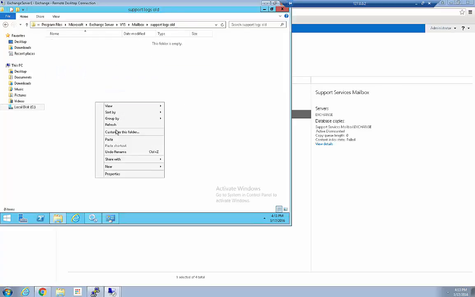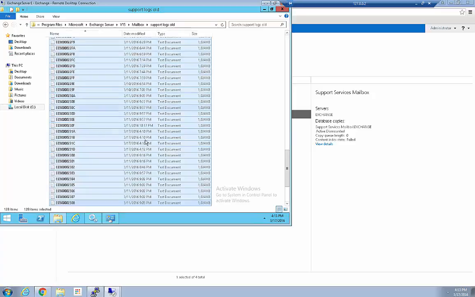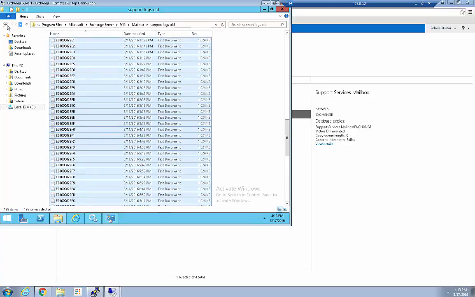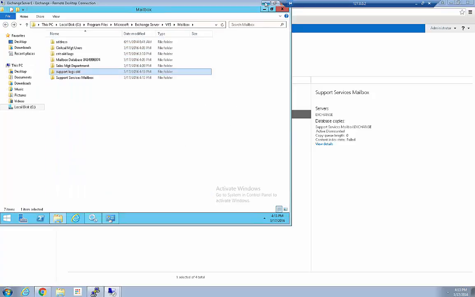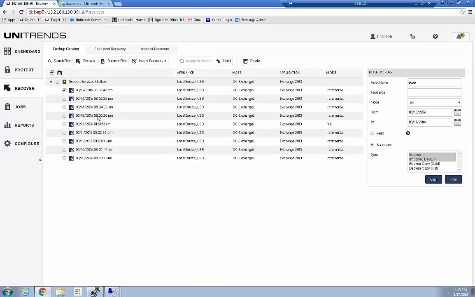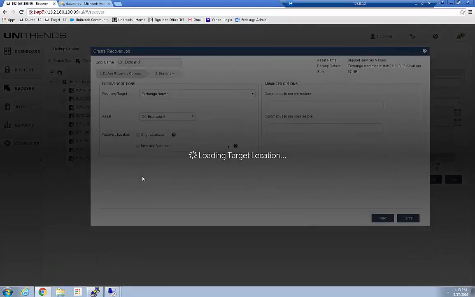And I'll paste those same logs in there. I know it's pretty scary, once again, deleting those files off the server. All right, but now I've got my prerequisites done, so I can go over to Unitrends, go to whatever recovery point I want to put back, and put back that entire database.